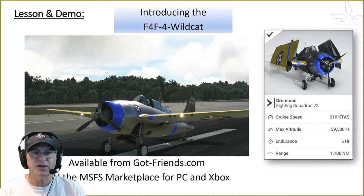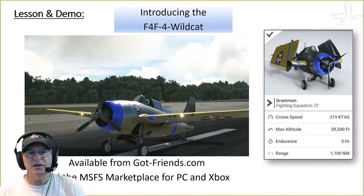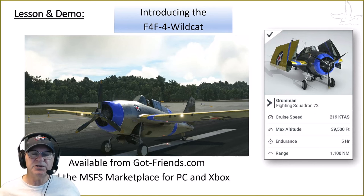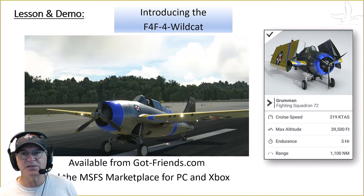So you can catapult off any carrier. You can catapult off any runway just for the practice. So you can do this catapult and capture anywhere. And that's a really nice feature that Orbix has added in there. Available from gotfriends.com and the MSF Marketplace for PC and Xbox.